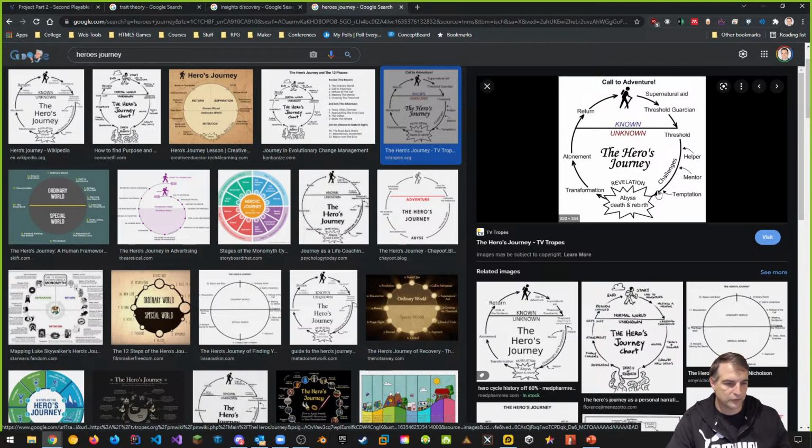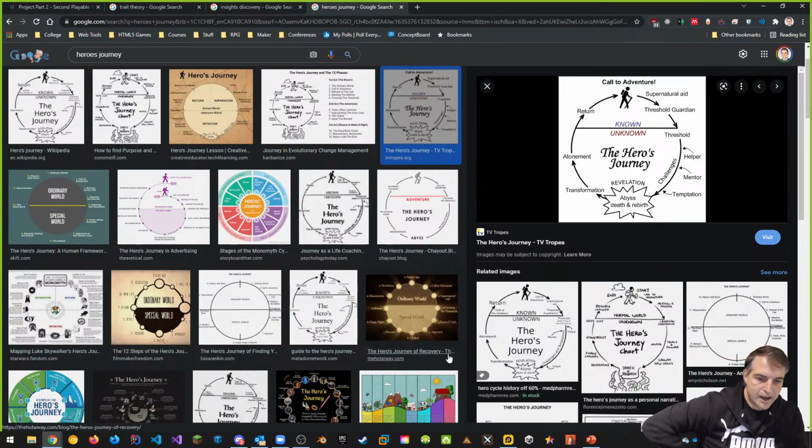They might also have some tutorialization happening where they go through a bunch of trials. And then eventually they die, and when I say die, I mean they stop being who they were and transform into something different than where they started. And after that transformation, they finally return to the normal world, and they become master of both worlds, the normal world and the special world as well. So kind of interesting stuff.